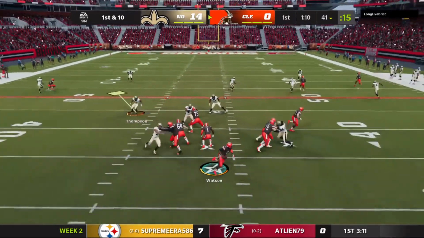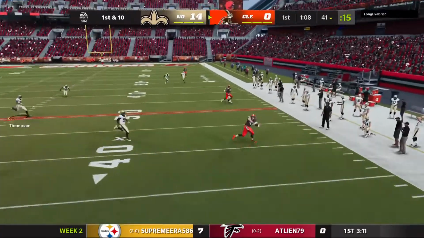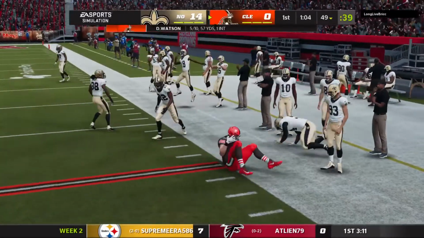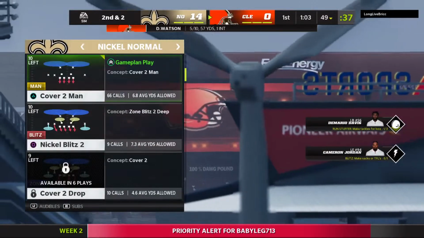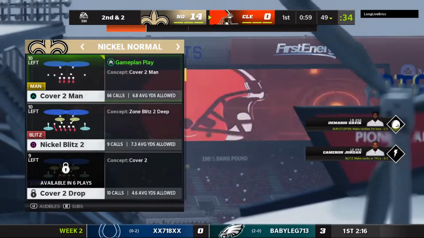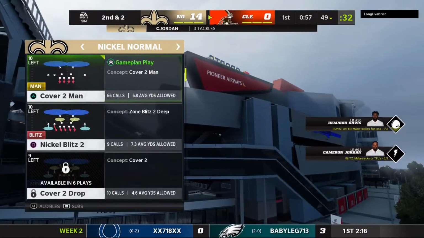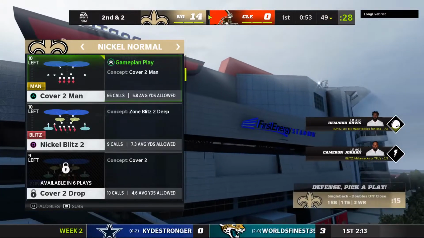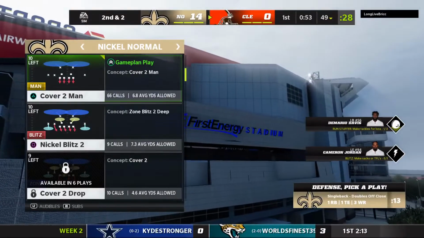Off of play action, it's Watson. Well, that's complete to the fullback, Ricard. This will be stopped about 2 yards shy of the marker. 8-yard gain, 2nd and 2. Good, sure hands there from a guy not accustomed to catching a whole lot of passes. But how about the way he was able to pull that one in and pick up good yardage?